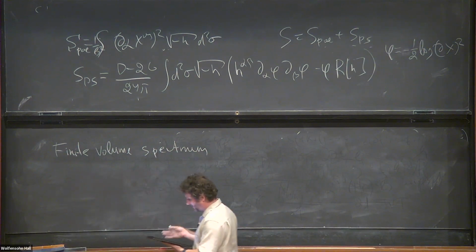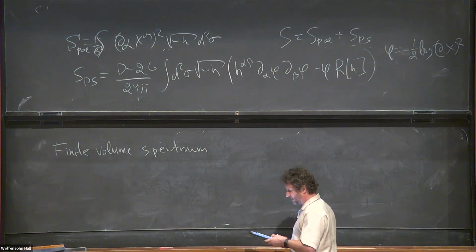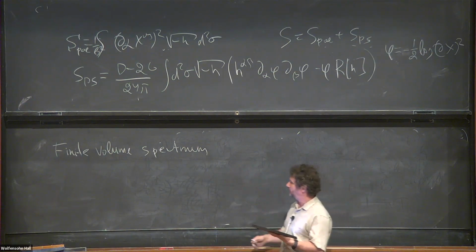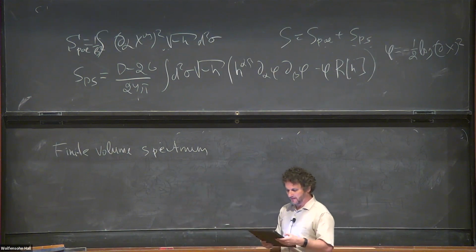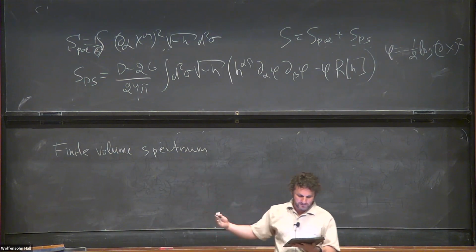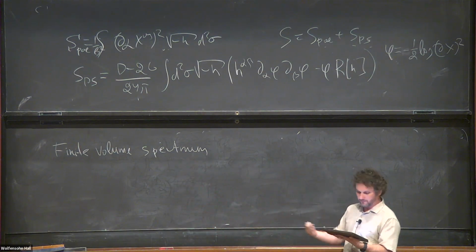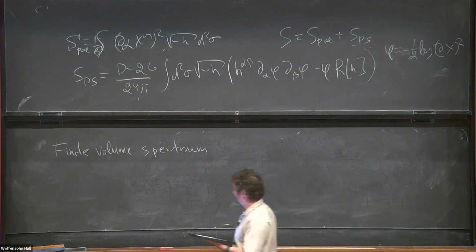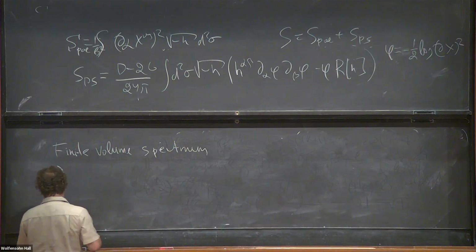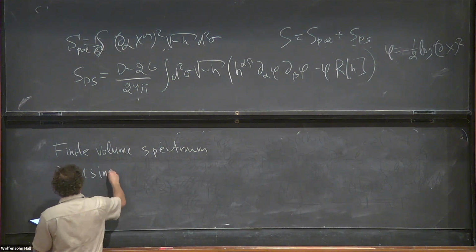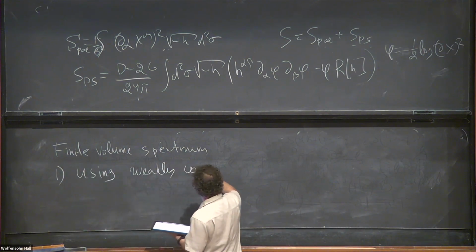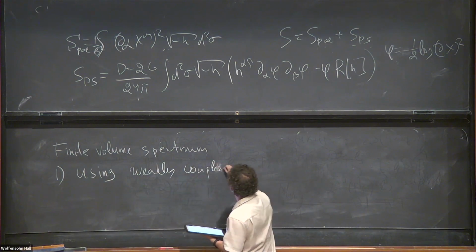And I'll show the data maybe this time or next time. But before showing it, let me preview some of its features, and in principle, how to interpret this data and how to extract information from it. So in principle, one can follow two directions, and both are instructive. First of all, one may try using a weakly coupled EFT description, which we have at low energies.